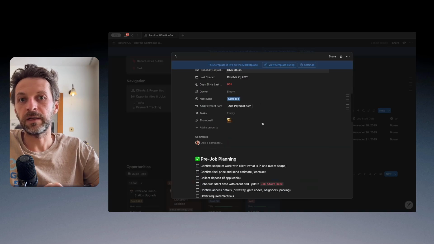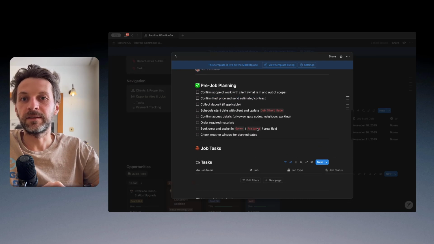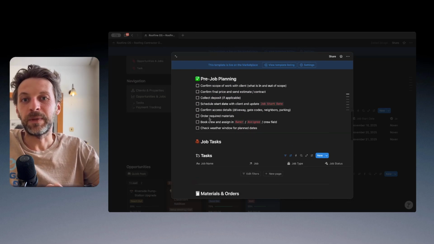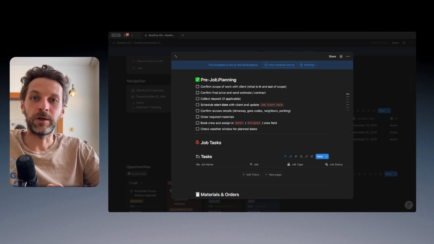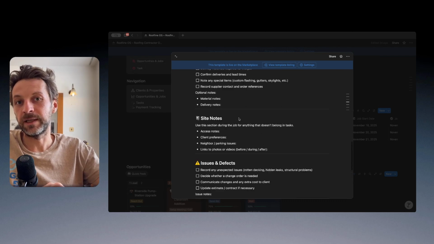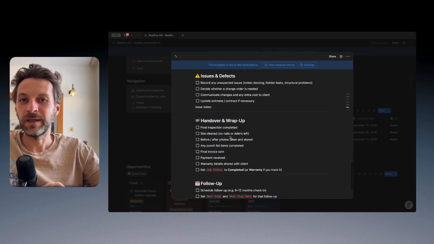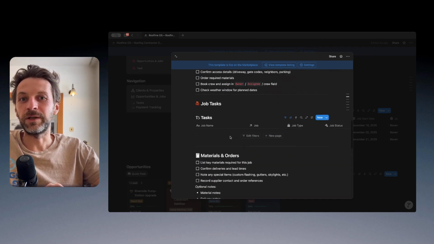So if I click this open, you will see that there is this pre-made template with a lot of stuff like pre-job planning, materials, and different checklists. And this is of course fully customizable by yourself, but this is just to get you started.